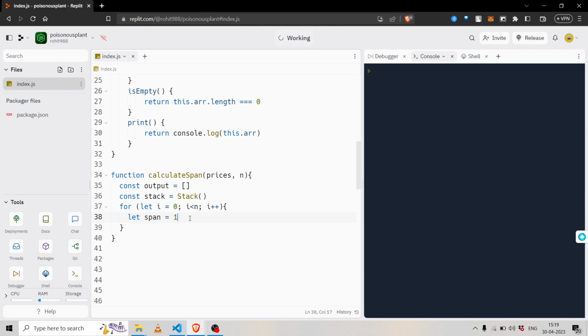We check to see if our stack is empty. If it is, we simply push the current stock price and its corresponding span, which is always 1 for the first day, onto the stack and output array.